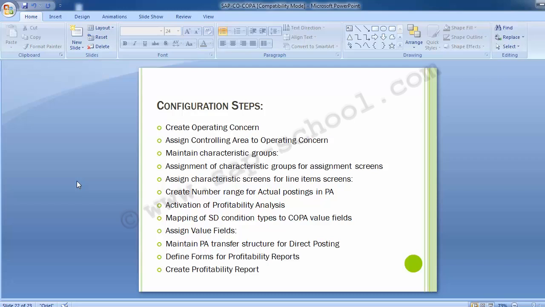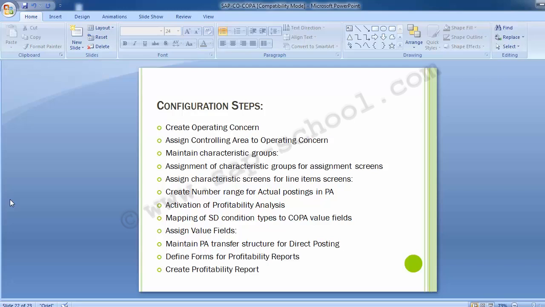One area in sales and distribution where we use conditions to represent different activities is the process of creating a billing document, which involves revenue, discounts, cost of goods sold, freight, and so on. The conditions are given values based on the configuration of each condition type.